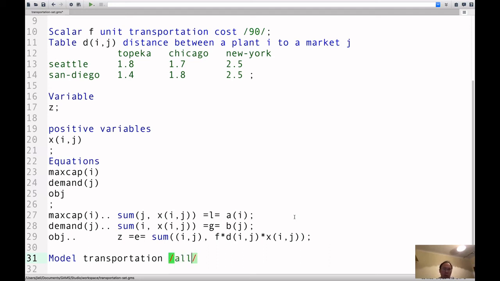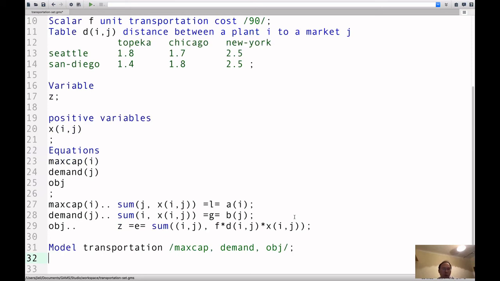If we don't want to use all, then we can list the names of all equations: max, CP, count, obj. Here, we just provide the names of those equations. The index list cannot be included. After we define the model, use a semicolon to finish this statement.